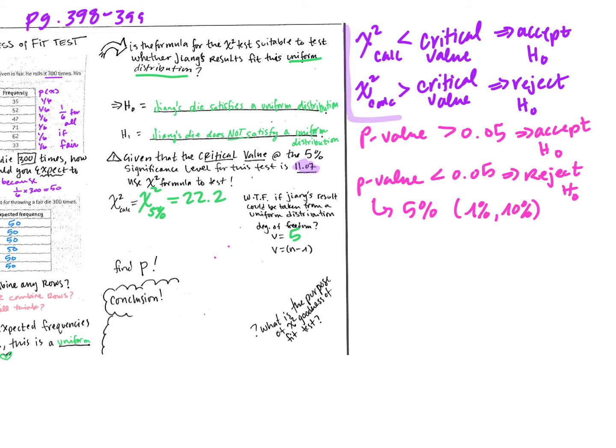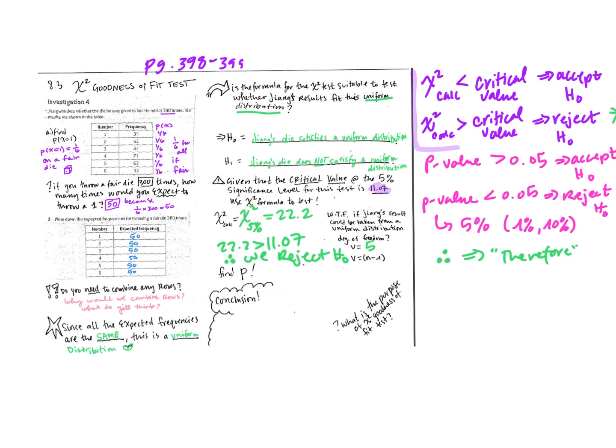Okay, so with that being said, let's look over here, right? 22.2 is greater than our significance value. So my chi-square is greater than, so it's going to be this second inequality. So therefore, I'm going to do this little triangle dots, therefore. I don't know if you all know that. Therefore, some math proof stuff. We reject the null hypothesis. So I guess this is not uniform. Okay, it's fine. Everything's fine.